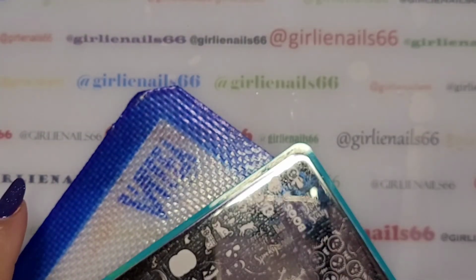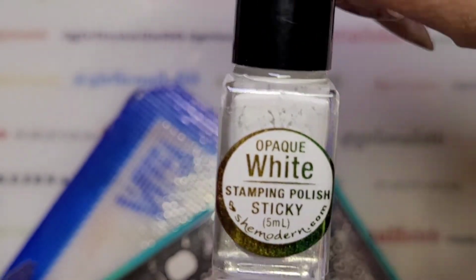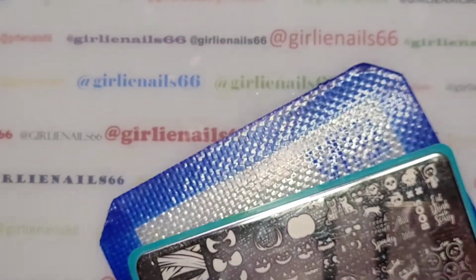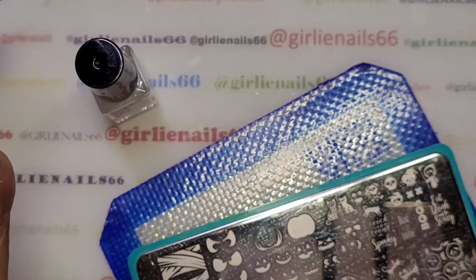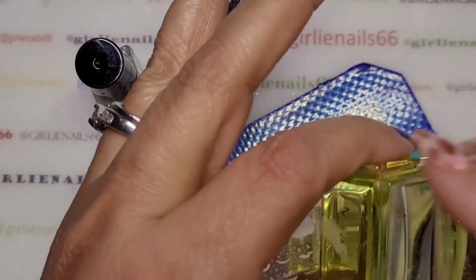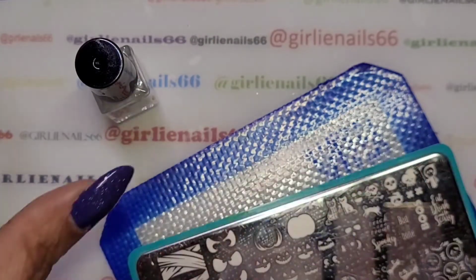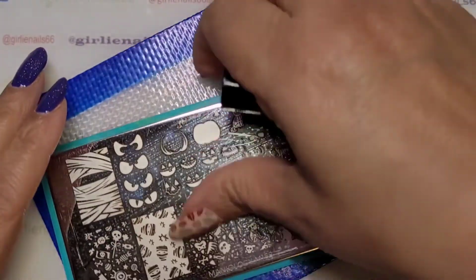And then we are going to use her opaque white sticky stamping polish. And hang on, I'm missing things. I forgot my stamper and my lint roller. I always forget something. I think I'm all prepared and then I'm not.